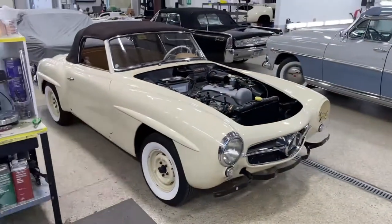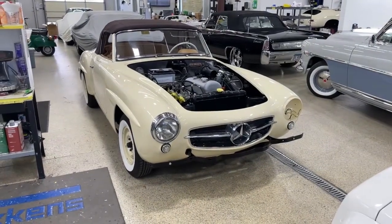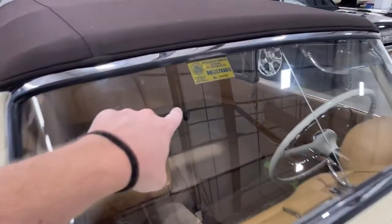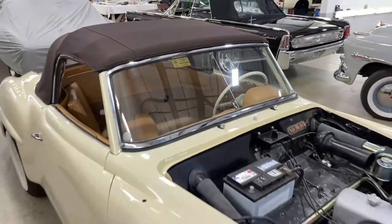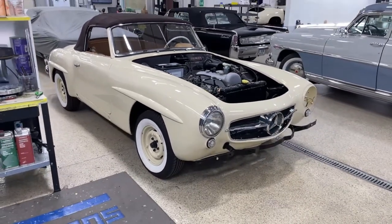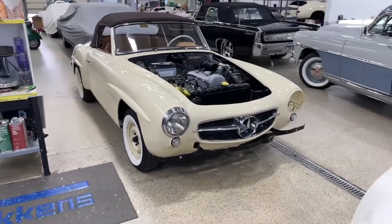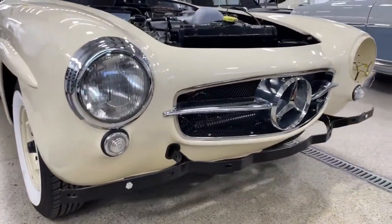And then we'll go from modern luxury to classic luxury. This 190 SL has been a pretty extensive restoration here in the shop. This one did live its entire life down in Mexico. We were able to save the registration, that kind of stuff. So this is the original windshield. Those kinds of cool touches are some of my favorite stuff we get to do here at Farland. So this one went through a very extensive paint job, all the way off down to bare body. Went through some bodywork cleanup.